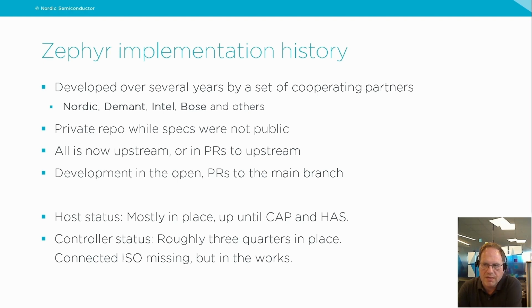On the host side, we have mostly been building upwards. It's mostly in place up until CAP and HAS, which is what we are working on now. TMAP and the public broadcasting profile are next on the list. The controller is roughly 3/4 in place. The connected ISO is currently missing, but it is in the works, so it will come.